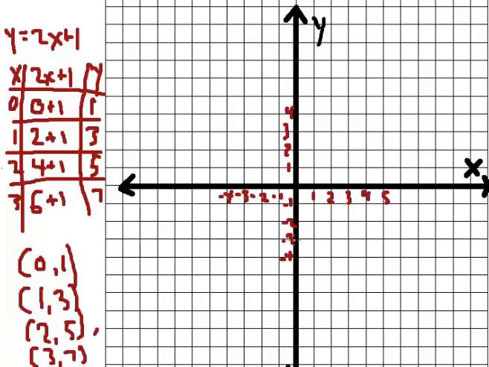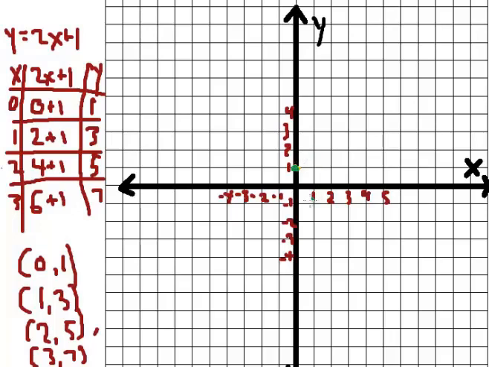Anyway, so let's plot our first point. Our first point is 0, 1, which means we're 0 on the x-axis and 1 on the y-axis. So that would be right over there. So I'm going to plot this point over here. Hopefully you can see that. Let me make it a lighter color so you can see it a little bit better. Actually, then you're not going to be able to see the other ones when they're on the white. So let's make it green. I think green will show up pretty well regardless. All right, there we go.